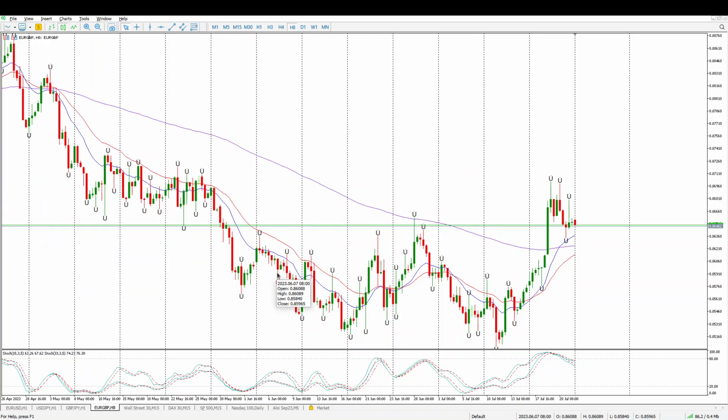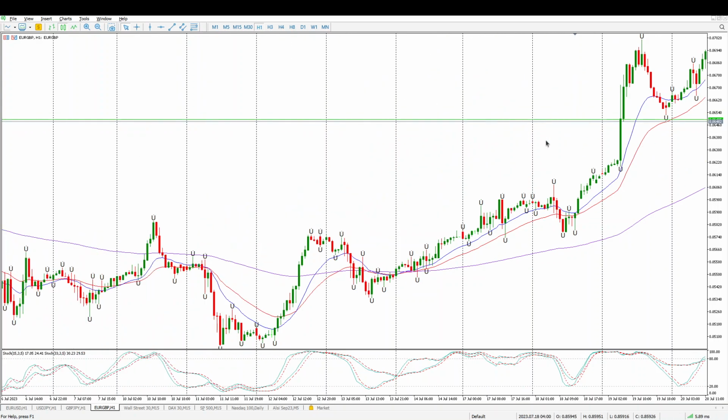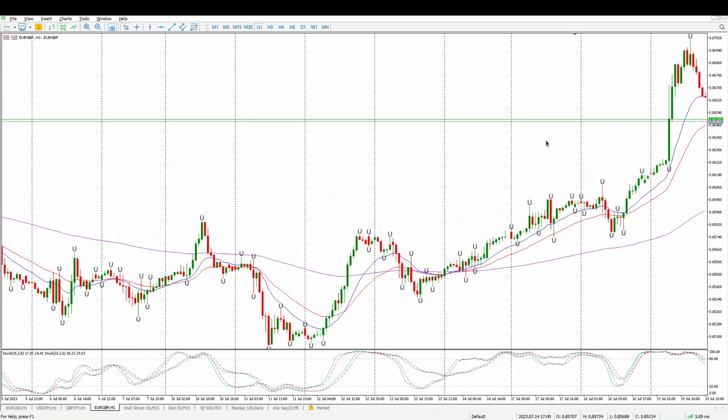And lastly, Euro British pound. So we did get going last week, but we've left gaps to the downside. Not entirely convinced that this is all set with all these sellers coming in here last week, but we are above the moving averages. So the minute you drill down to the 1 hour, you see a different picture. We've got a crossover and we're in between the moving averages. So that indicates range. I think this one I'm gonna just leave it, I think.